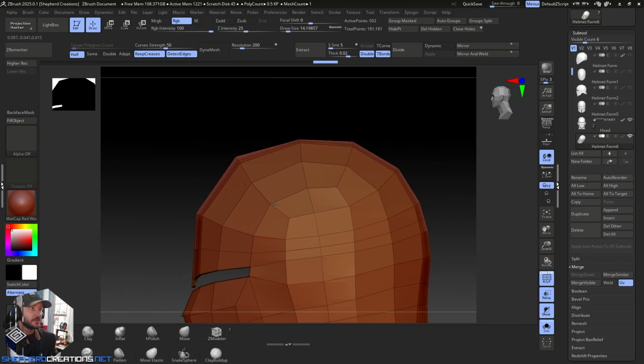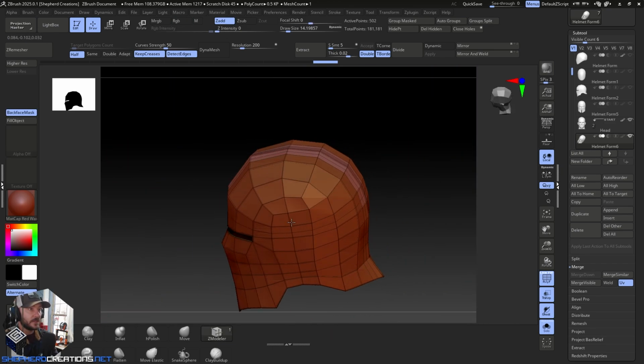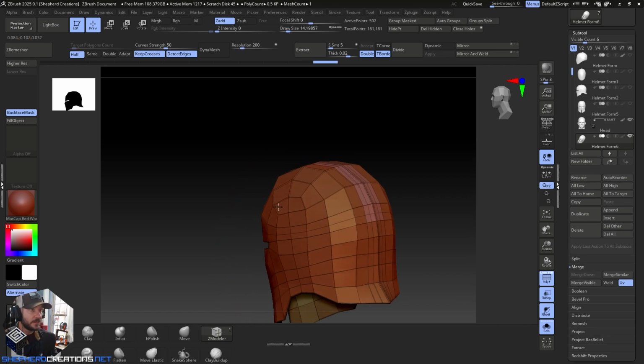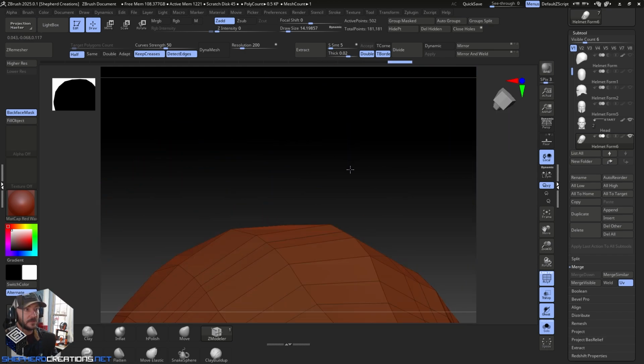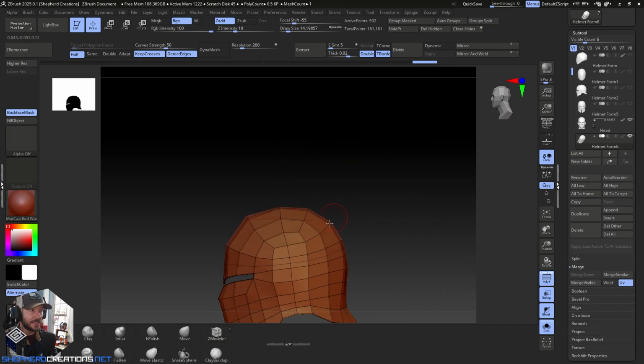All right, I think that's pretty good. I think I like where that lands if I keep it to right there. Make sure I didn't highlight any on the inside.